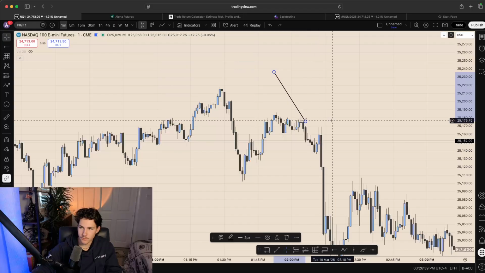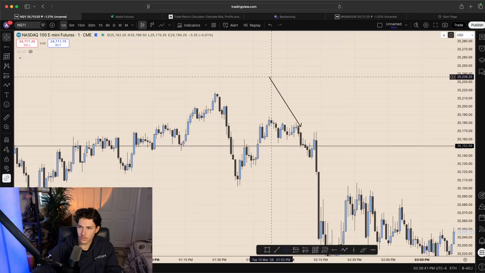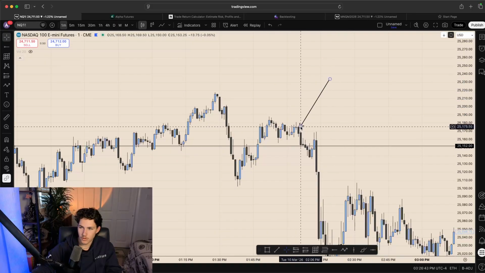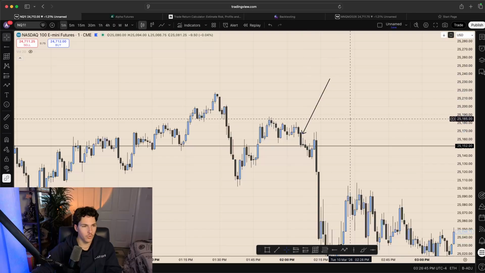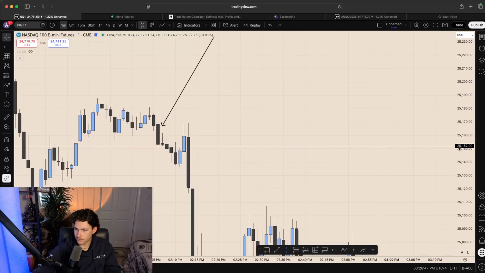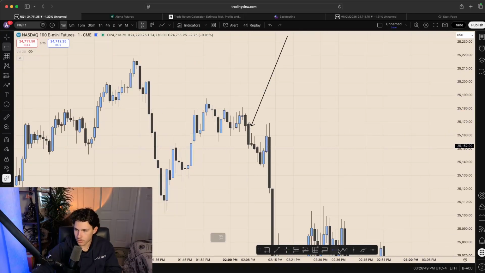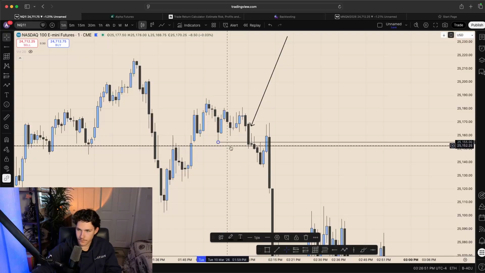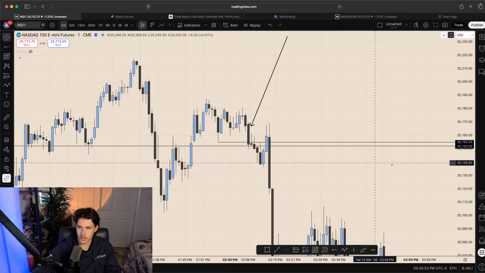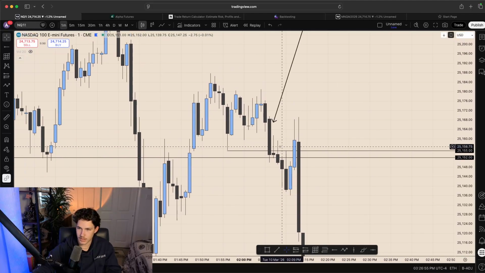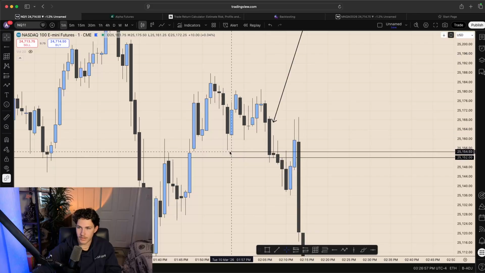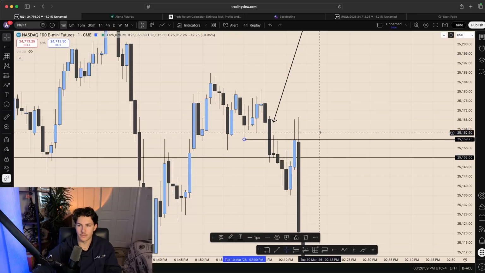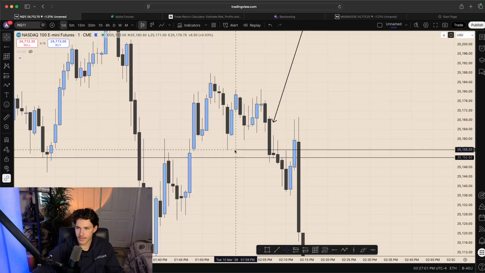See this candle right here? We broke, or this one right here. We broke the structure, right? Zoom in here, draw a line. See this low? That's what we were looking at. This is a doji candle. We weren't really looking at that because that's not an up or a down. We're looking at this one. Even if we were looking at that one, still a break of structure. This one's a little safer.